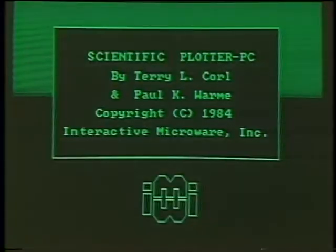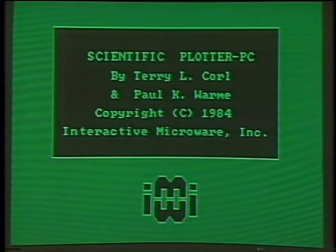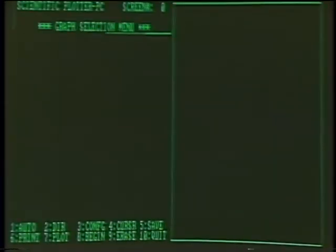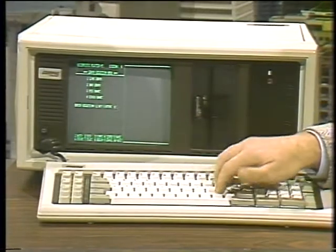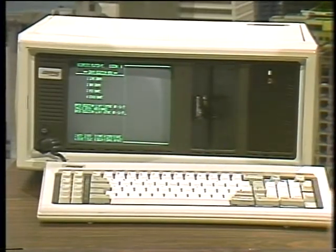Okay, I brought a program called Scientific Plotter with me, which is one of the very few that I found that doesn't run on the Compaq. And let's take a look. This program is very popular in the Apple world and is one that we recommended in the catalog. It is a good buy and does some good stuff. As you can see, it comes up nicely, and we'll get our opening screen. And right now, the computer's jammed. No matter what you type, nothing is going to happen. Well, this is go back to powering a machine down and restarting the computer system again.